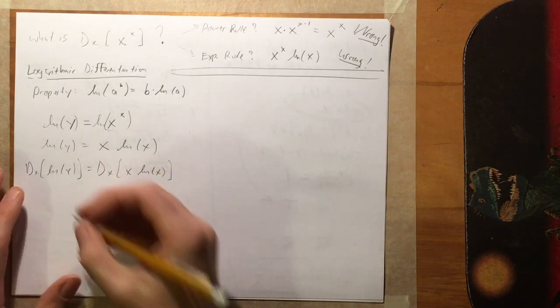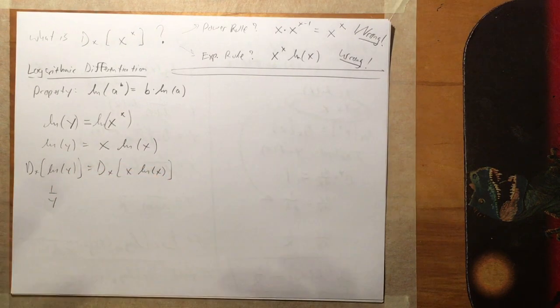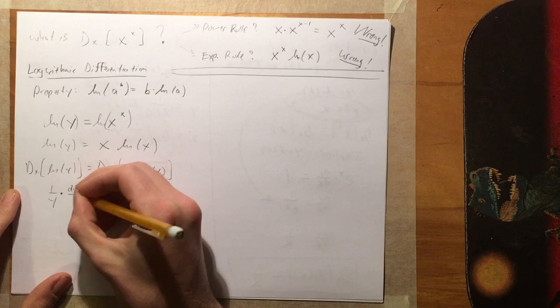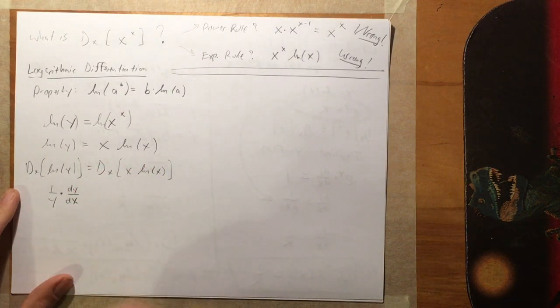We just learned that that is 1 over y, right? Except, remember, when we're doing implicit differentiation, it is implied that y is a function of x. So if we do any derivative that involves y, we have to treat it like a composition, which means we apply the chain rule and multiply by the derivative of y with respect to x, which is what we want to solve for anyway, so it's got to be there.